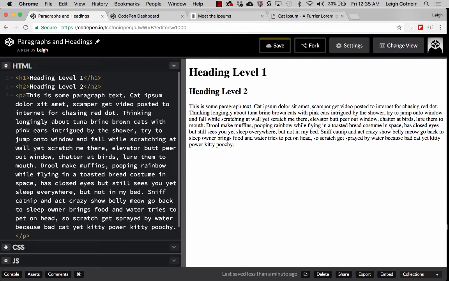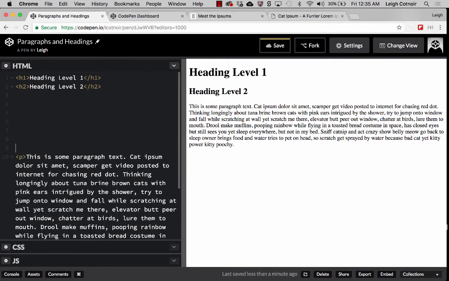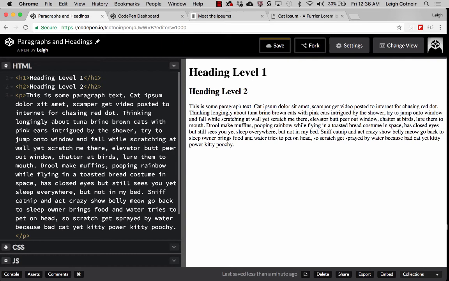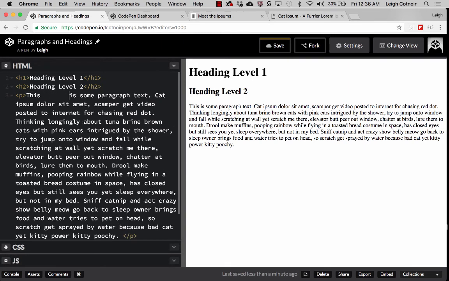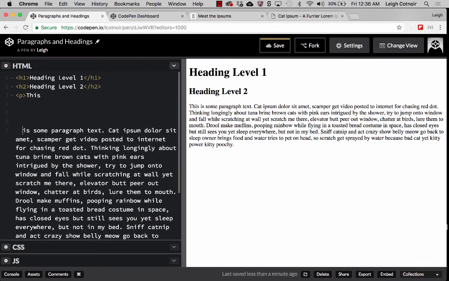Remember, I told you that white space outside of these tags does not matter. I could do something like this, and it does not matter over here. Something else I could do is put a whole bunch of spaces here after the word this. In fact, I could hit the tab key, and I could hit the return key. And you'll notice that, because I am still outside of this actual tag, I mean, I'm nested inside of the tag, but I'm not literally inside of the angle brackets, right?